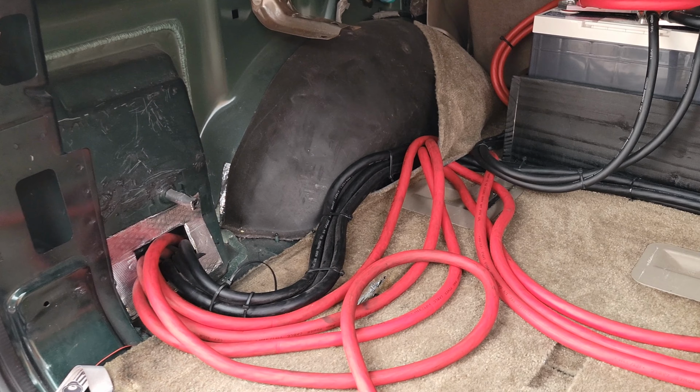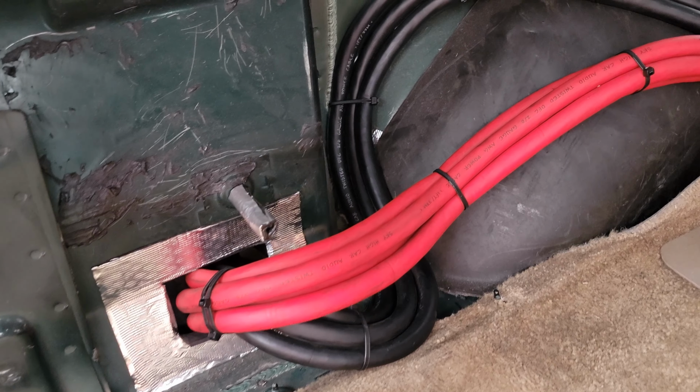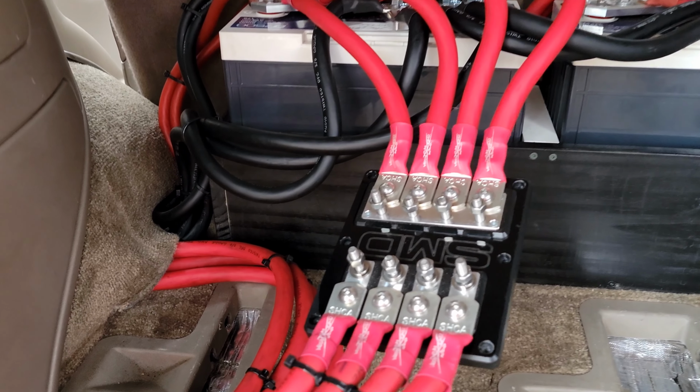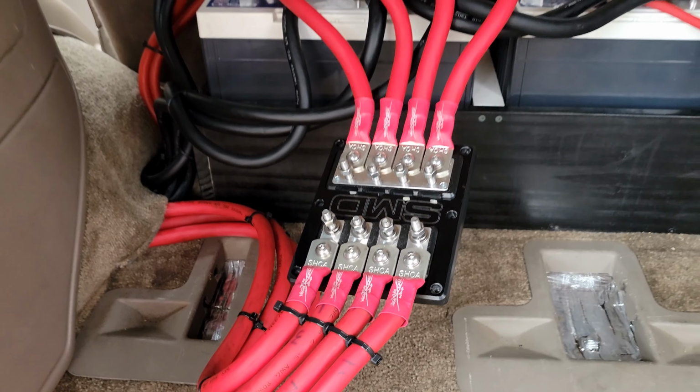I'm gonna organize all these wires, zip tie everything up, and we should be ready for the panel. So I'm pretty much done now. I just gotta install my fuses up front and rear. I had to take them all out. That way I can adjust my wiring here.